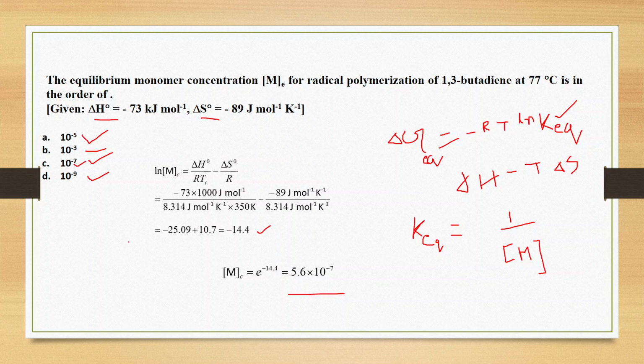So it is 10 to the power minus 7. I don't think there are many different types of problems left. Maybe one or two theoretical questions are left, but I think you'll be able to solve them. So there will be no need to continue lecture 3 in the next session. We'll directly go to the week 4 lecture materials. So I think this is it.